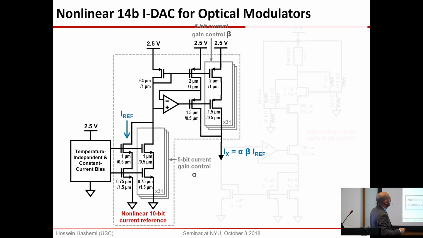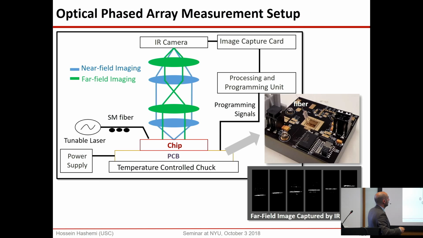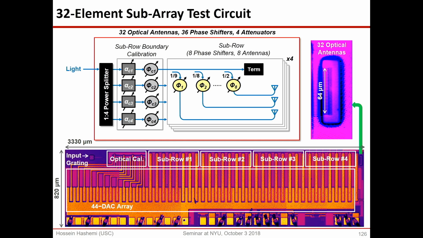Variable attenuator, we've seen that before. And then, obviously, there's a lot of electronics that goes into it. I'm not going to bore you with that, but you need to have electronics that not only control things, but also compensate for the non-idealities of the optical components. So we did that. And this time, the system was big enough that we needed to properly package it, and people needed to see it, so we had to give live demos here and there. So the chip sits in here. There is an optical fiber that is attached to this, and it goes out, and then the control electronics come out, go to a microcontroller to a PC. So when you measure, what you see in an IR camera is that the beam can be steered, and if this is not clear enough, I'll show you later measurements.